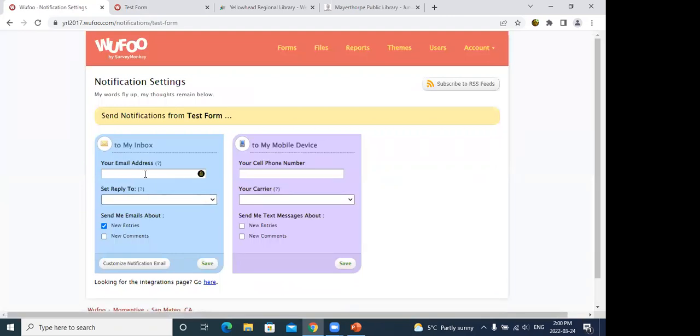And so what you can do with this is you can have it set to send any responses to an email address. You can put in multiple email addresses here if you just separate them with a comma. You can also have it set to send those responses to a mobile device. I'm not sure if I've seen anyone do that yet, but definitely people use the email address function.